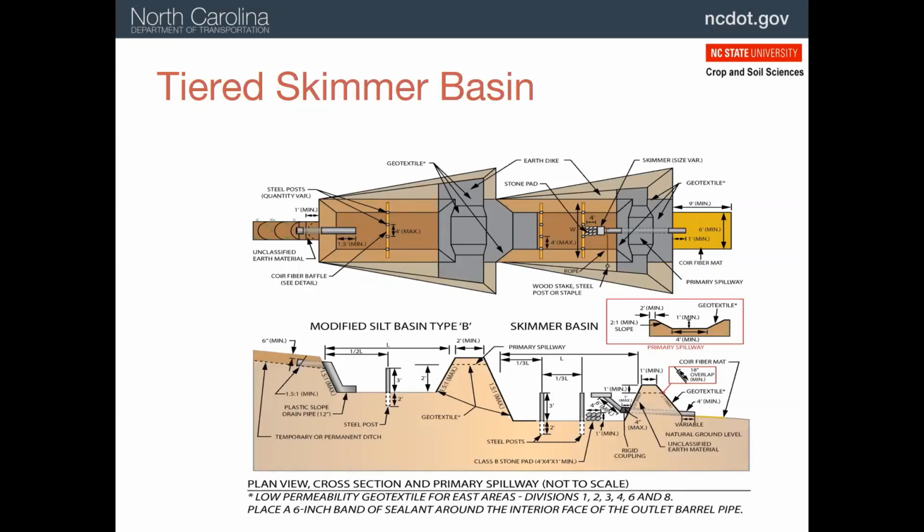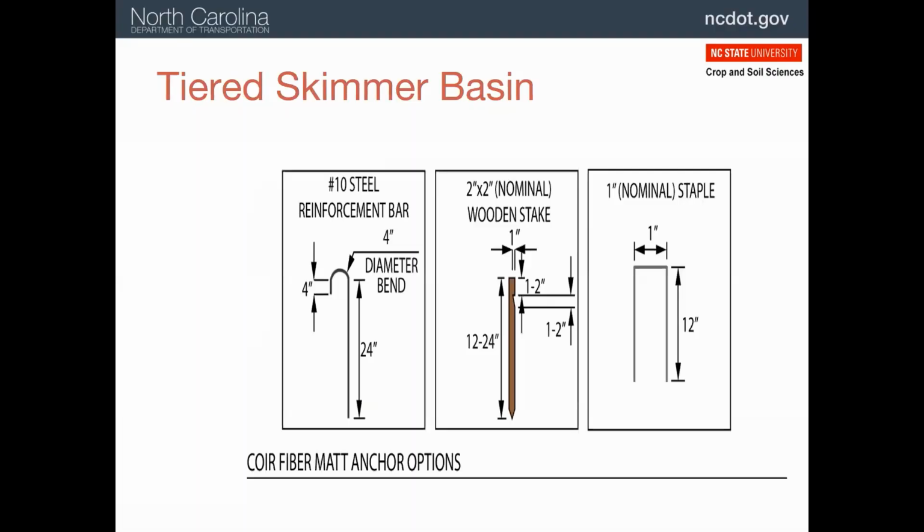The specifications for the tiered basin are shown in this diagram, but are essentially the same for a skimmer basin, just with a dam in the middle. In this example, the dam has a geotextile lined weir, as you can see right there, that low point, and that's used instead of the pipes through the dam. So it's one or the other. And again, here we have the corrugated pipe bringing the water safely down here without having any scour, and then the outlet is the skimmer. And again, pick your staples, but make sure that that geotextile on the dam is secured.